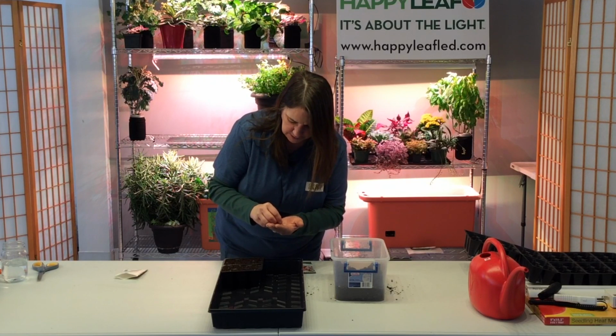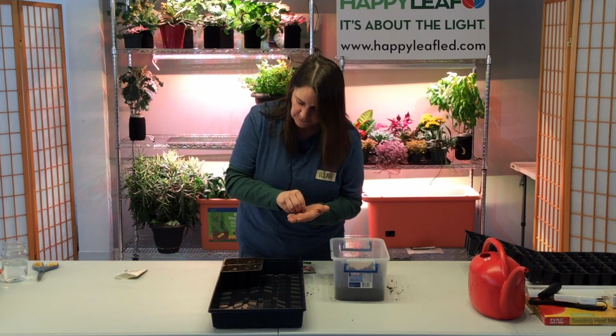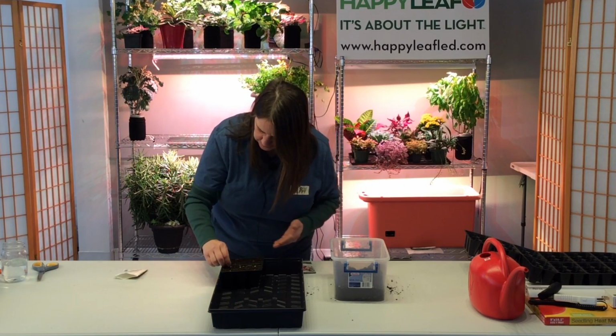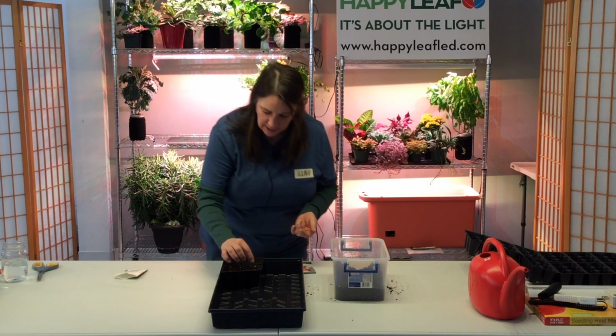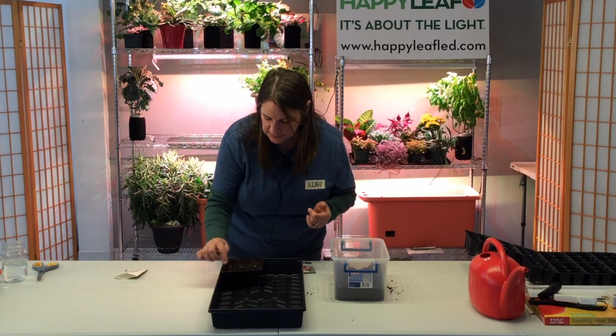And that way, if one doesn't germinate, I always have a backup, and I can always either divide them and have two plants that I can transplant or remove one. So look at there. I got exactly eight seeds out of there. That was pure luck. And then, according to the seed packet, my seed needs to be buried a quarter inch deep. So I just gently want to press it in there, which serves two purposes, okay?